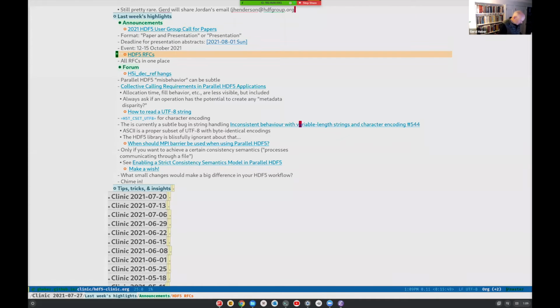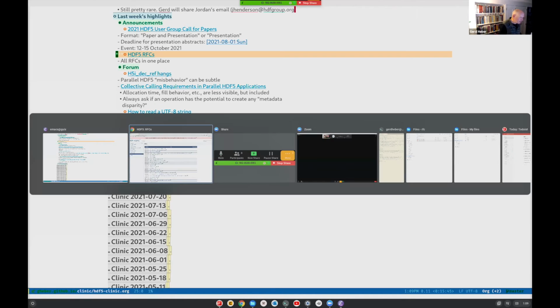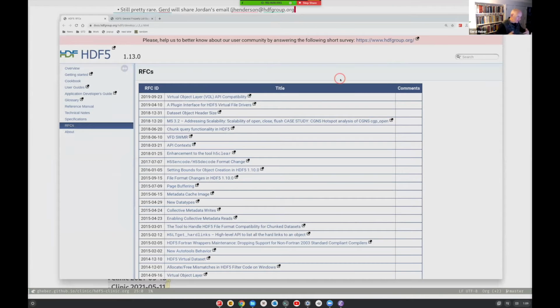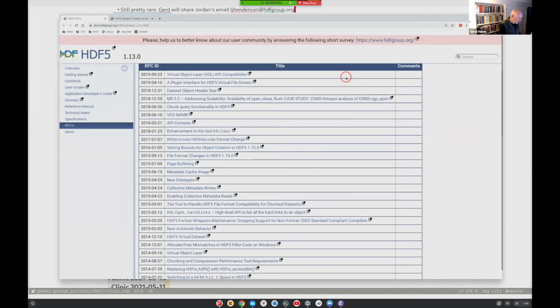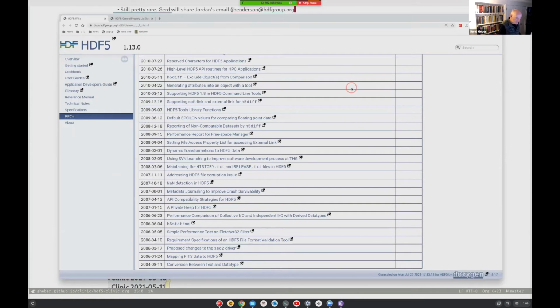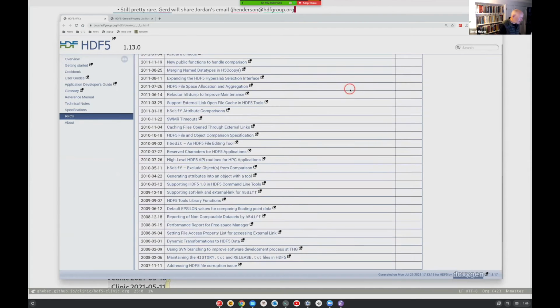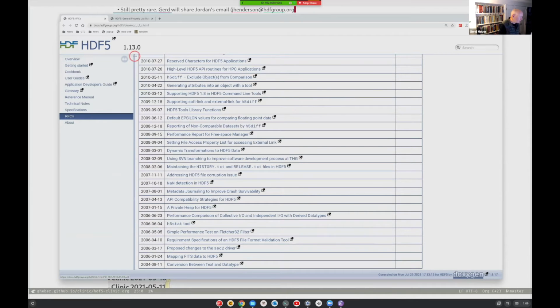A second thing is, I can show you, I have a browser window here. As part of putting more and more of our documentation together with the source code in Doxygen and so forth, I've just gone out and collected all the RFCs, the requests for comments that were published by the HDF Group over the years, and tried to put them into one place.